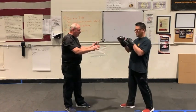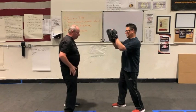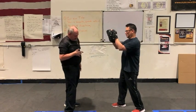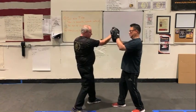So the marching punches are part of our base of fire structure, but they're like just a phase one. What we want here is body alignment and structure in your punching so that you can emphasize body control and placement, and power will be natural when you learn to punch this way. So we're asking for kind of a repetitious exercise. He's going to hold the pad out. All I'm going to do is start from my square position, and I draw my fist, just like I'm drawing a pistol, and I come up and I step into the punch.